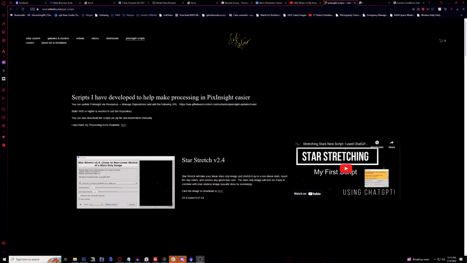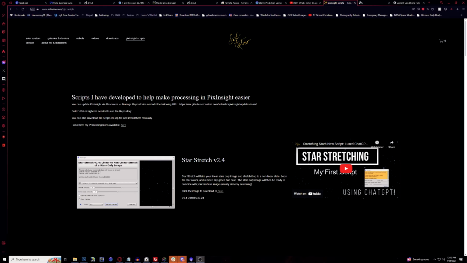On this website, you can find this repository, but you need to have build 1605 or higher to use the repository, which you can just copy and paste into your PixInsight. Make sure to update and refresh so you can get a hand on a lot of these tools that he has.